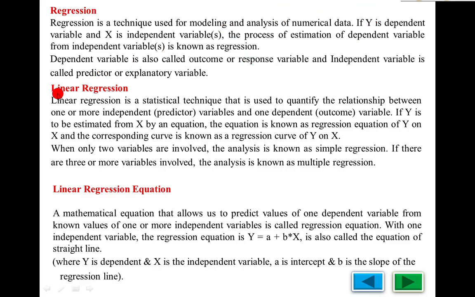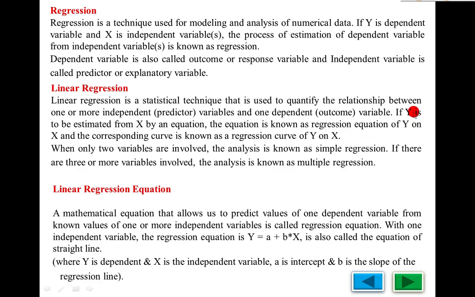And what is linear regression? Linear regression is a statistical technique that is used to quantify the relationship between one or more independent variables and one dependent variable, same as regression. If y is to be estimated from x by an equation, the equation is known as the regression equation of y on x, and the corresponding curve is known as the regression curve of y on x.